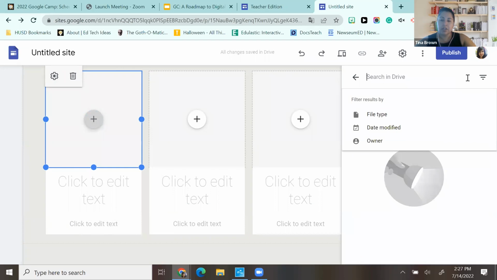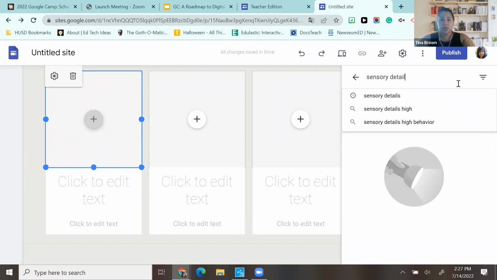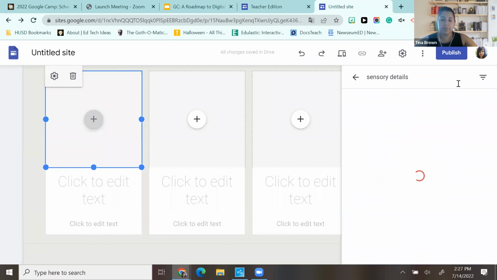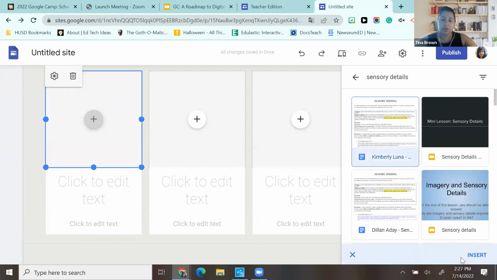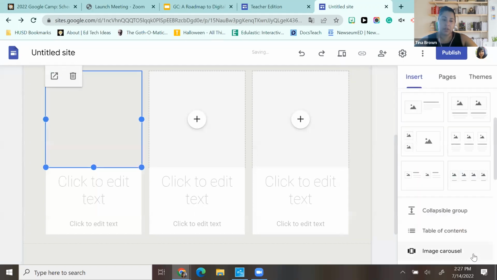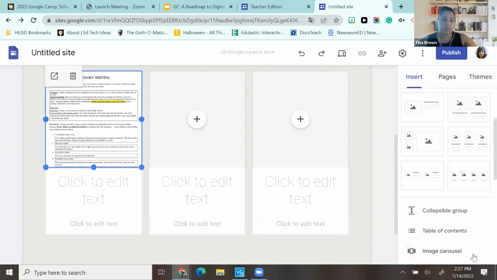So they'll click on the magnifying glass, they can search for their assignment, and then they can automatically insert it into their document. Okay, they can have a title for it, they can answer questions, so it'll display there for you.